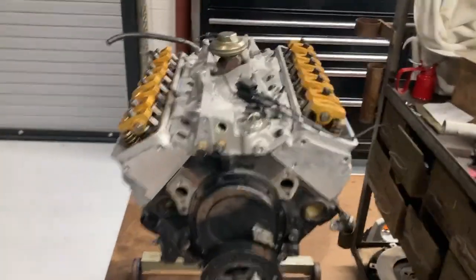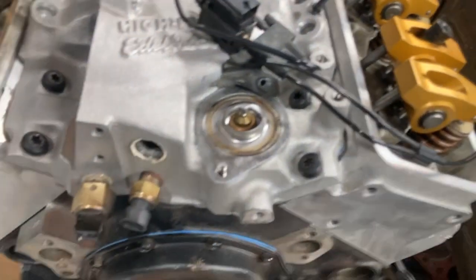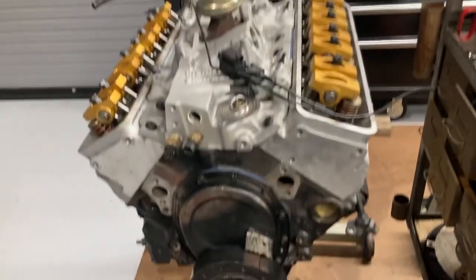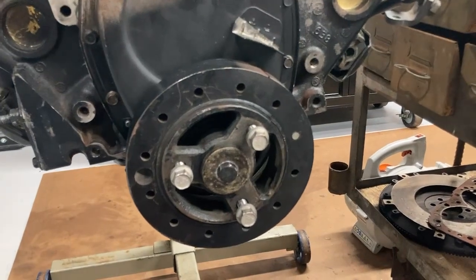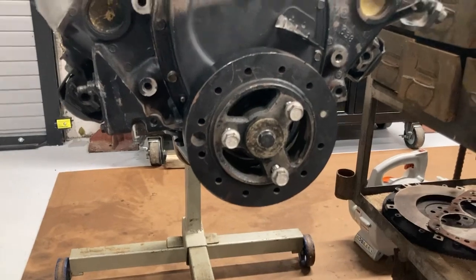Block off the EGR and bypass the coolant through the throttle body — that's about as good as you can do to eliminate the heat transfer that goes into that intake to keep it cool. I'm running a 160-degree thermostat in this — I've always run a 160 in this car, though it's probably better to run a 185. With the blower on this, it at least slows down any kind of heat soak, but doesn't necessarily stop terminal heat entirely. One disadvantage of the Corvette is you have to run the Corvette balancer, which is 6.5 inches, versus the ZZ3 setup which has an eight-inch balancer — you cannot run the bigger one in the Corvette. Everything has been balanced with this engine including the flywheel.